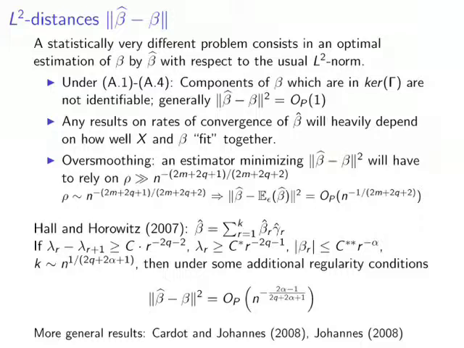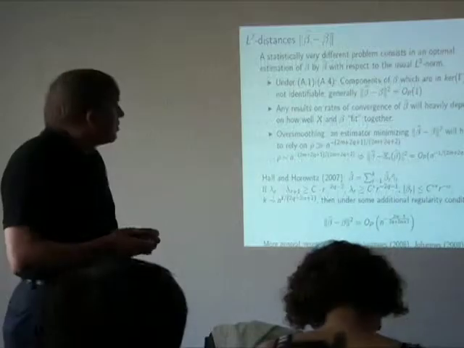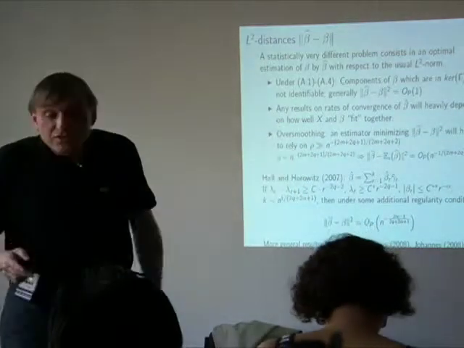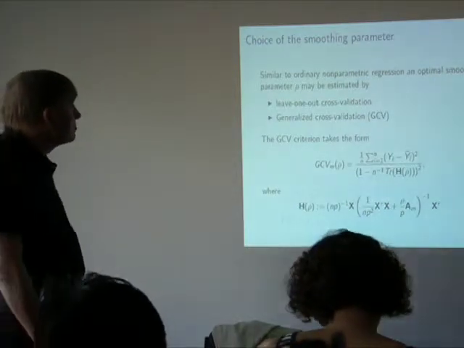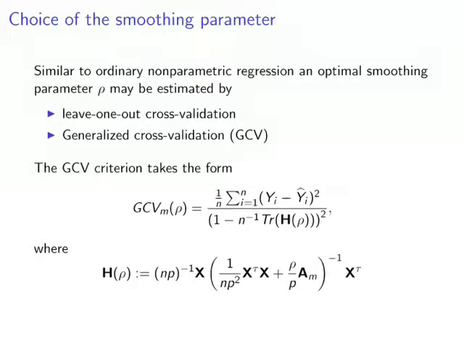So it's not very clear to me how to determine such a rho. That's a difficult problem, and it's also different from the prediction problem. That's a difference between all this and ordinary multiple regression, where prediction and estimation of beta are about the same thing. Not here. It's a very different thing. But the optimal rho for prediction is okay, because this you can find by cross-validation. So the parameter rho is good for prediction, not for estimating beta.